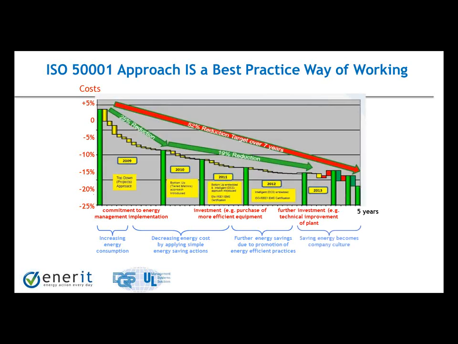And this is just the last picture that overlaps here. It's an example from a large pharmaceutical company that did a presentation last year. And it shows a very similar structure where they have driven down their costs year on year by displaying this type of approach and maturity to energy management. We can share with you the slides and the examples from the different years, like where they started with simple actions in 2009, to starting to look at bottom up, and then right through to 2013 where they started looking at investing in renewable energies and more advanced systems.